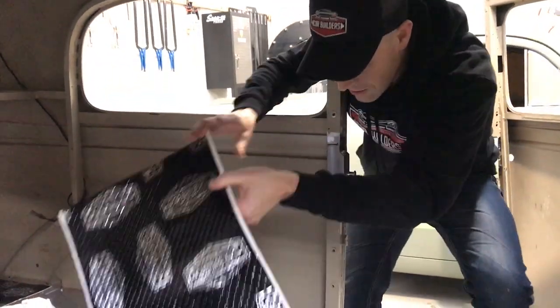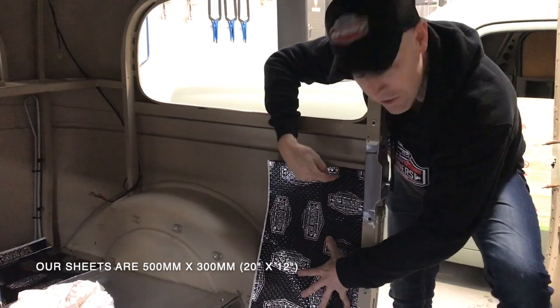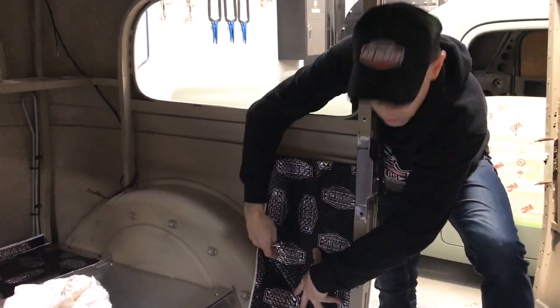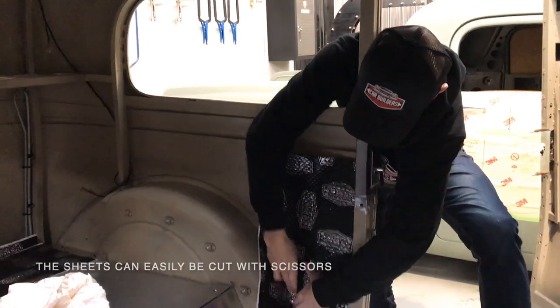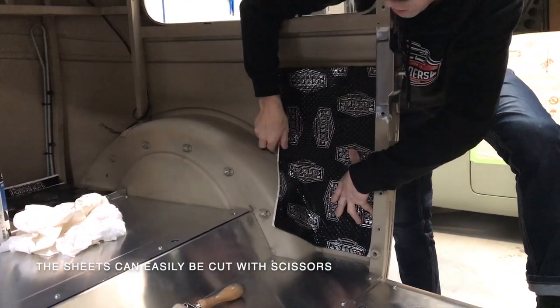Now the size of these sheets allows us to fit in here quite well, where we're just below that line and we fit there. What I'm gonna do is, you could make a template. It's easy enough to just form this in, that it is flexible. And now I can get a texture drawn there, cut a nice curve.